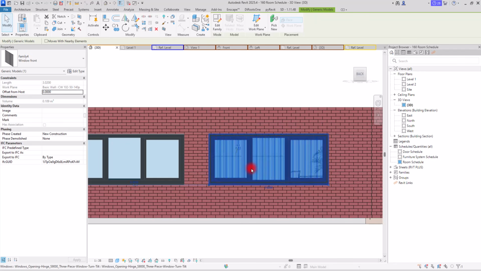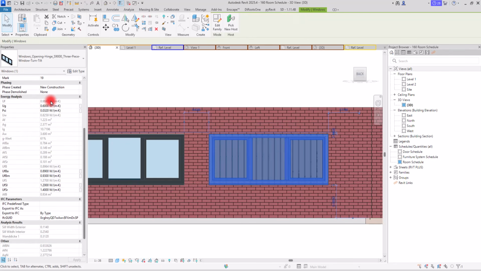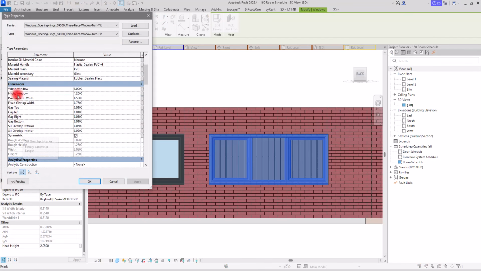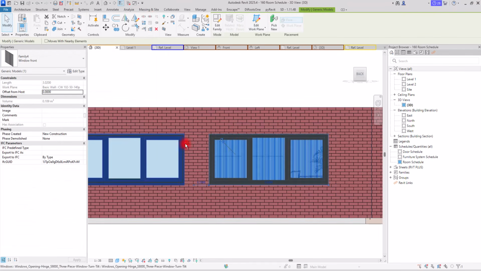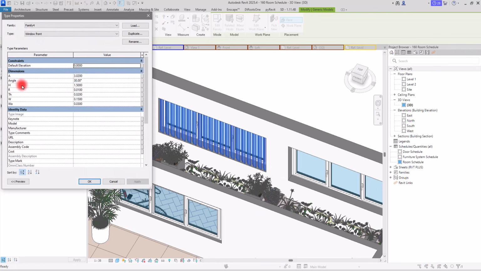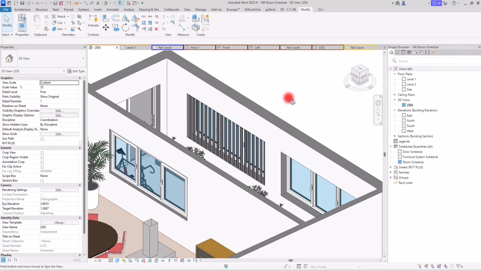I'm going to measure this window. Its height should be in this part. If we go to the edit type, the window height is 1.2, and I'm going to set it exactly for these sections. If we go to edit type, the height, we can set it with the same value. Click on OK, and now it is perfectly fit in its place.